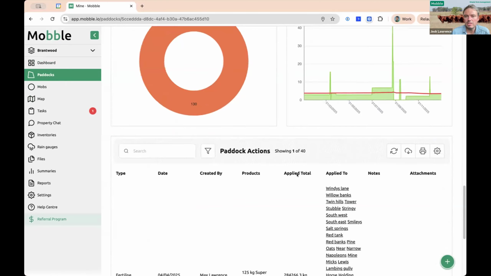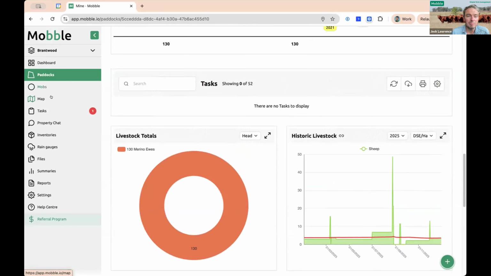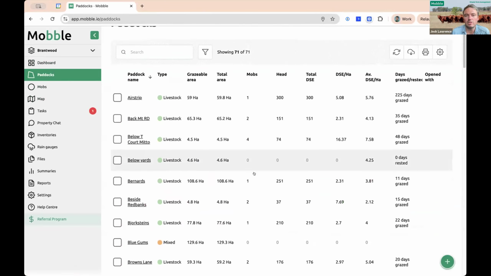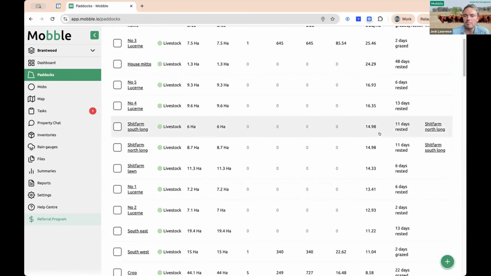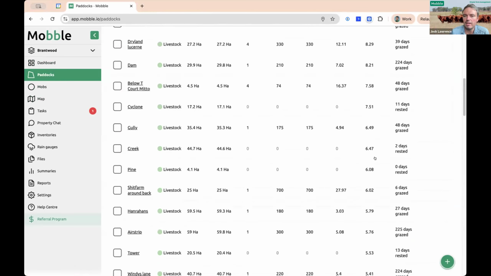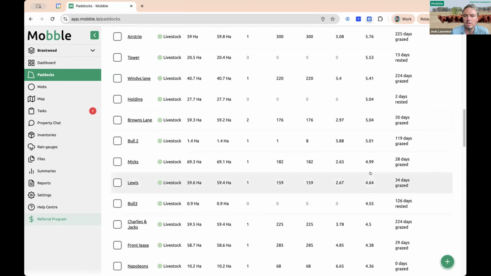If you're interested in understanding which paddocks are the most heavily stocked over a 12-month period, you can go into the paddocks list. There's another way to view the property via a paddocks list, and order by that average DSE per hectare and see which are your most heavily grazed paddocks, going back down.